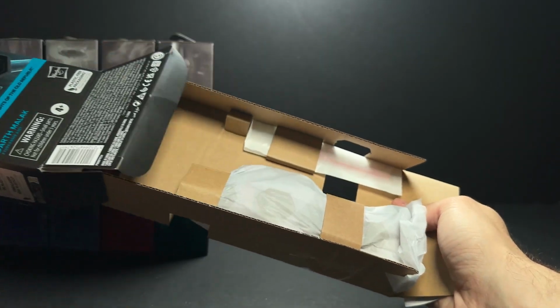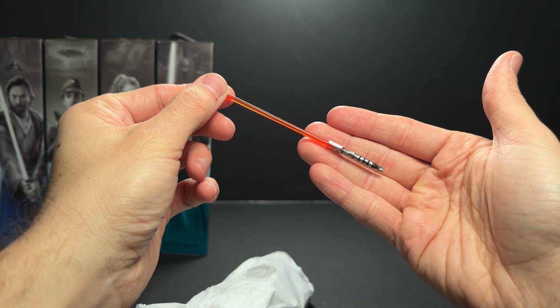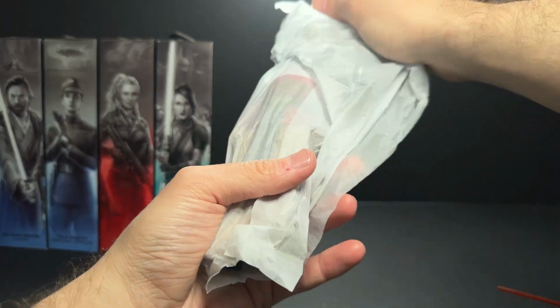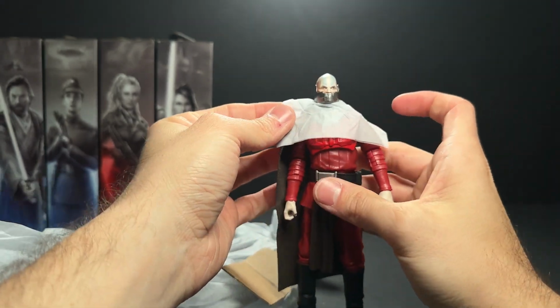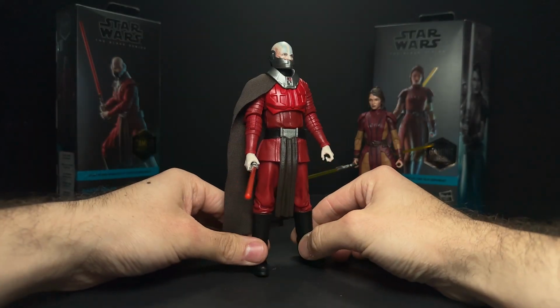This is one of the final waves of plastic-free packaging, although I think the following wave with the Pike Soldier and the Tusken Chieftain are going to still have that plastic-free. This one does feature something a little bit different. Once we open the paper burrito, we have a little bit of a cardboard protector and this little piece of paper here just protecting the chest plate. That's not something that I've seen before with the packaging.